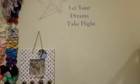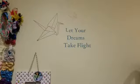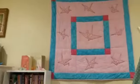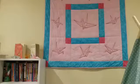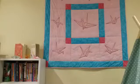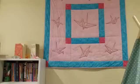You can see their room is paper crane themed, which I love. My youngest daughter is named after my best friend from my childhood who passed away right when I was pregnant with her, and that was really rough on me. Something she wanted at her funeral was 1,000 paper cranes, because she'd wanted them at her wedding and it just hadn't worked out. After she passed away and I named my daughter after her, we did a paper crane theme room, which was really fun.